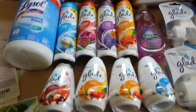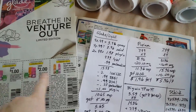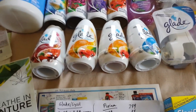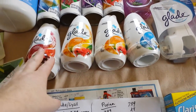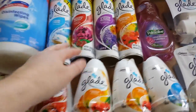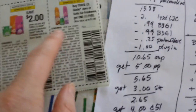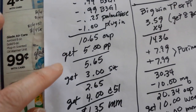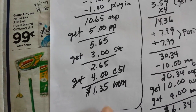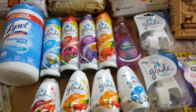I had a paper coupon that expired before the insert one — when she scanned it, it said zero dollars, so she had to manually enter 99 cents. The other paper coupon actually scanned and took a dollar off. For the Plugins I used a dollar off two coupon. So I paid $10.65 and got $5 in points back, making it $5.65 for all of it. With $3 back from Saving Star and $4 from Checkout 51, it'll actually be a $1.35 money maker on those items.